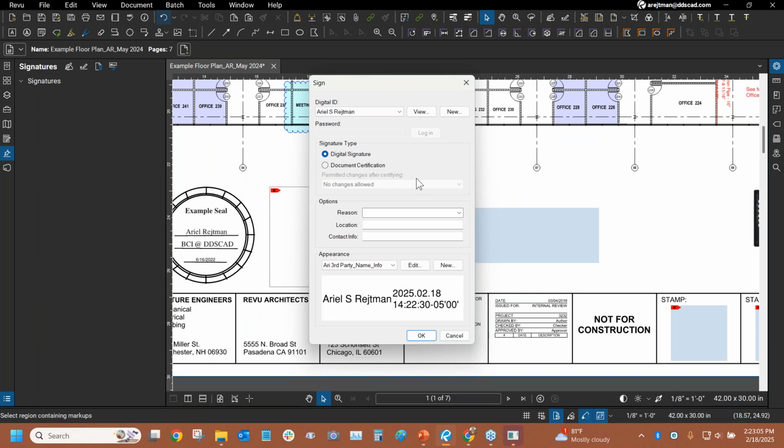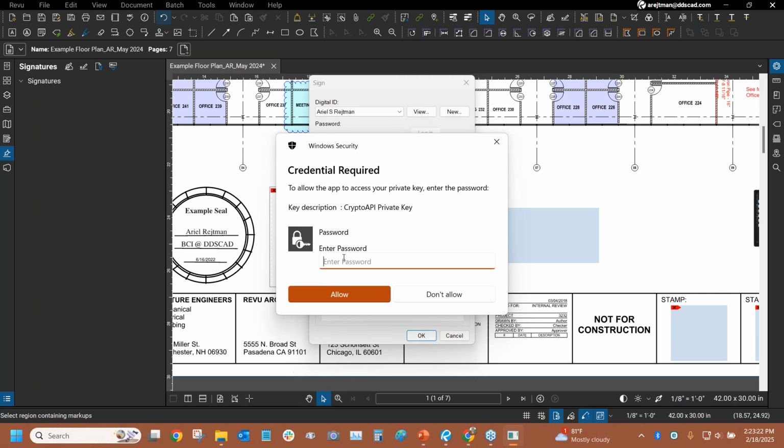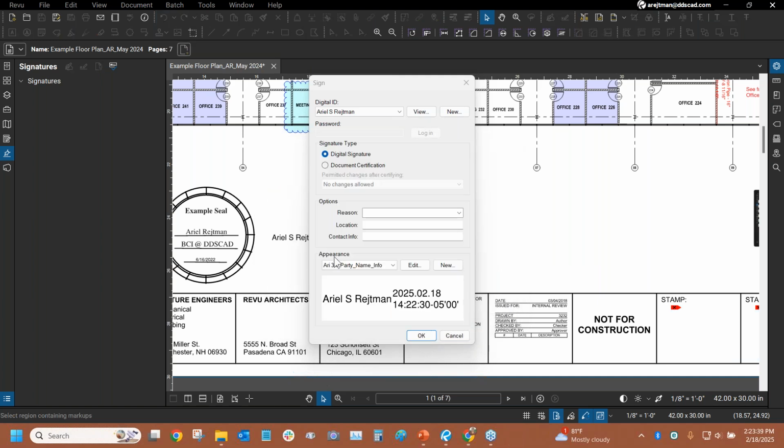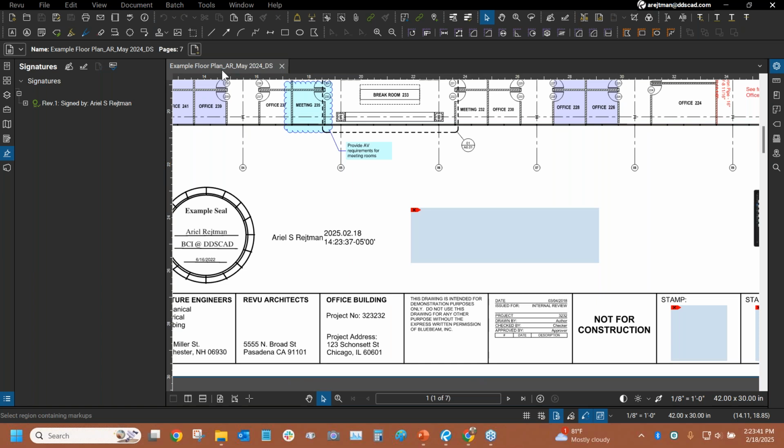Now the program is going to start to load, but because it's third-party authenticated, something interesting happened. It was very subtle, and I could sit here all day waiting for something to happen. But if I look in my taskbar down here, I have a little program that wants me to click on it. This is asking me for my password for IdenTrust, and for my third-party authentication from IdenTrust. So let's see if I can type it in correctly. It's probably going to be something along these lines. No, actually, it'll be like this. That should be it.